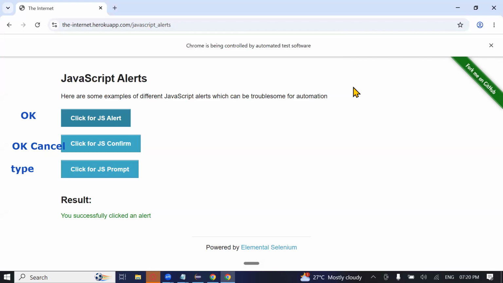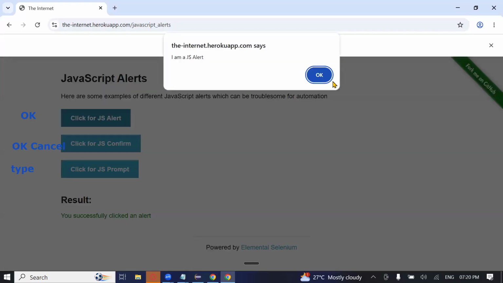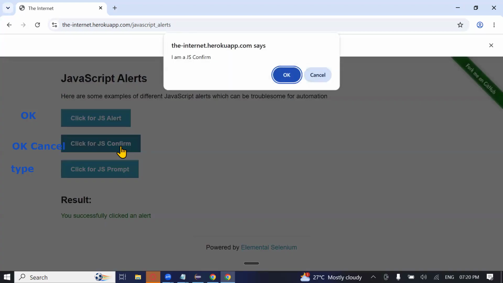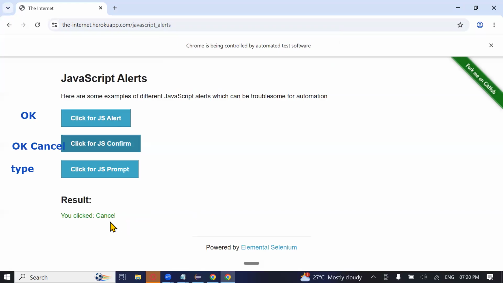Now this is having an OK button. If you see, you successfully clicked on the alert. If I click here and this time I cancel it, you clicked on cancel. Maybe you might have to write a test case. Not now, I'll tell you how to do it. Right now we are only doing a world tour, like France, Paris. How to handle drop down, how to handle text box, in different websites I'll show. Then you will do the testing part.